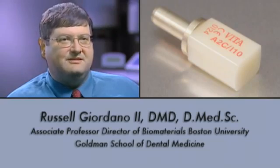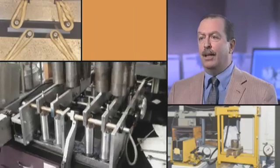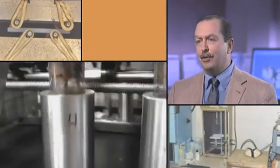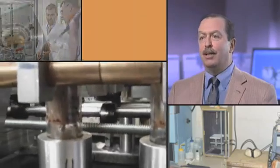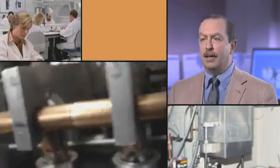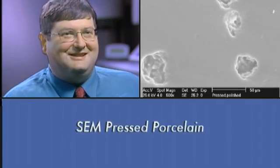This was really the first material that was developed specifically for a CAD-CAM system. Back when we were doing this work, dentists and most manufacturers believed that wear of opposing teeth related to the hardness of the ceramic. And that turned out not to be the case. I had a hunch that it was going to improve as we scaled down the microstructure. Particle sizes of the Mark II block were in the order of the 10-micron range, whereas particle sizes of conventional porcelains were 200 to 300 microns or more, which made them very abrasive. So this material is actually way ahead of its time, way back in 1988.